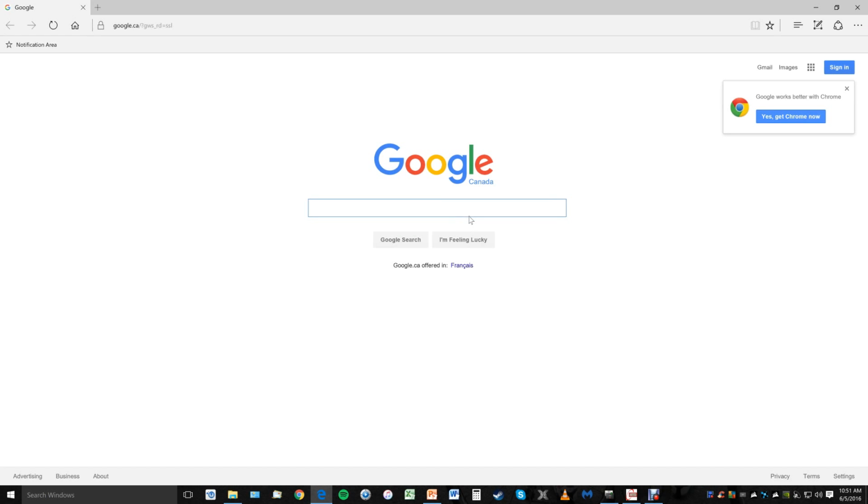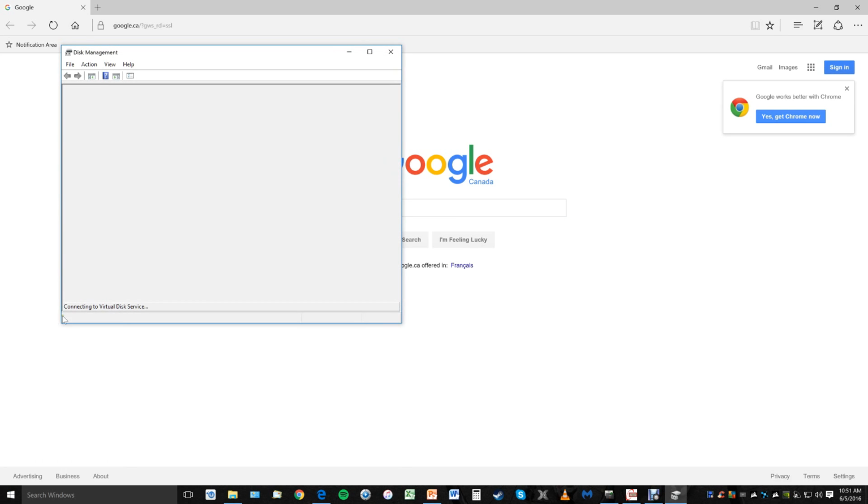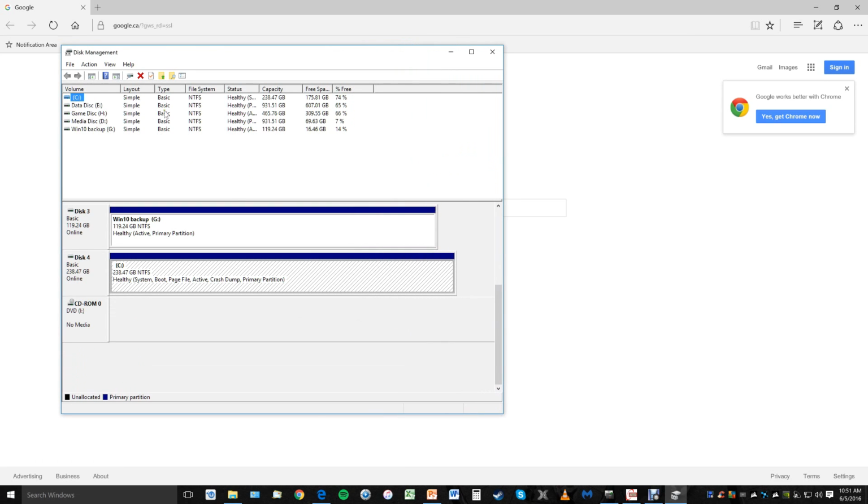Anyway, I did say I would tell you where to find Disk Management. You just go over to the corner, right click the Windows icon, and Disk Management is right there. It'll pop up this window with all the drives. Right now, of course, my 950 Pro is the C drive. But two things I said about shrinking first.